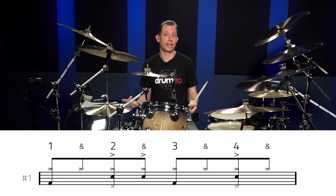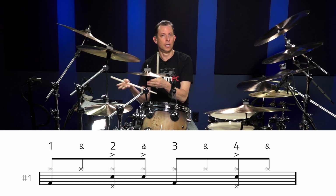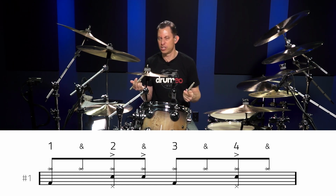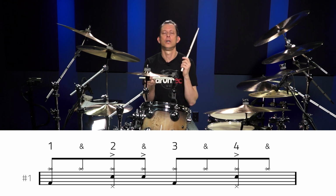So if we put all that together, and of course you can play your hi-hat with your foot on two and four to go along with your backbeat. So if we just demonstrate that, it sounds a little like this. One.